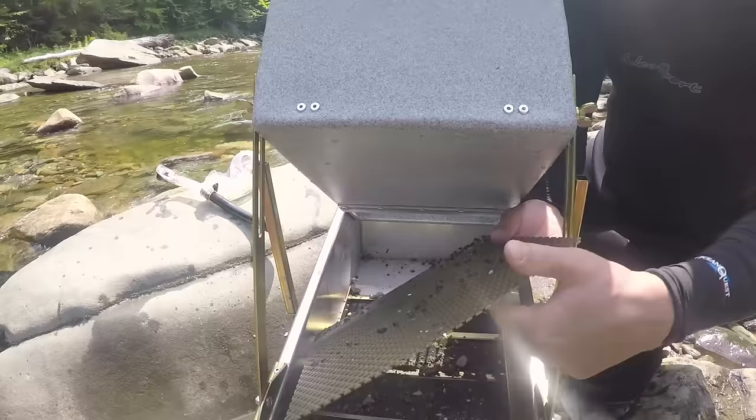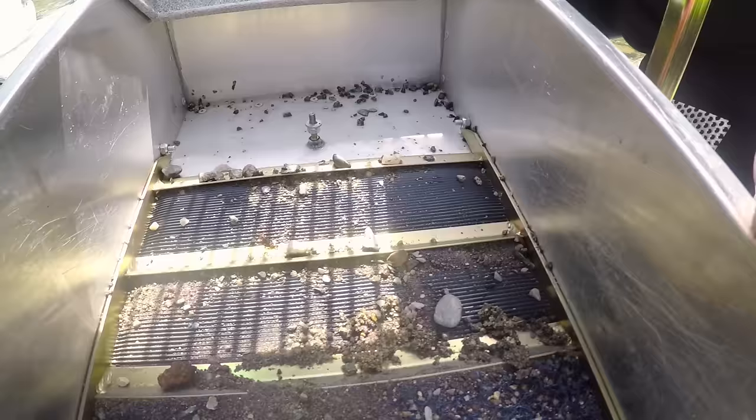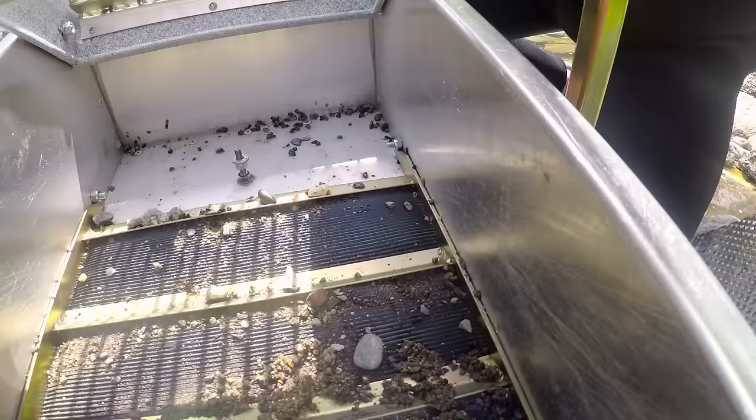There you go. Oh, that's all the fine stuff. It's that punch plate and just drops right there. See a little piece right in there. Oh, yeah. A little piece right there. And there's a few more in there. I got a nice one right there, too. Oh, yeah. Nice. Not bad. Oh, look at that one. Got one right there. Oh, I didn't see that one either. Yeah, maybe we did better than we thought we did today.